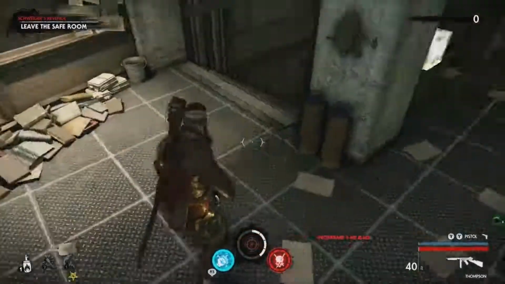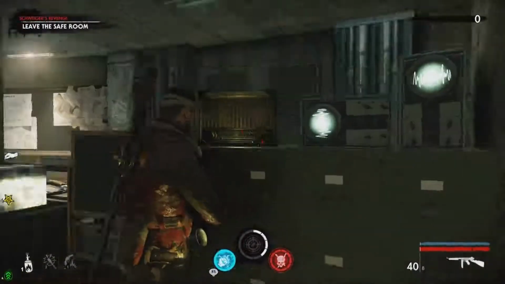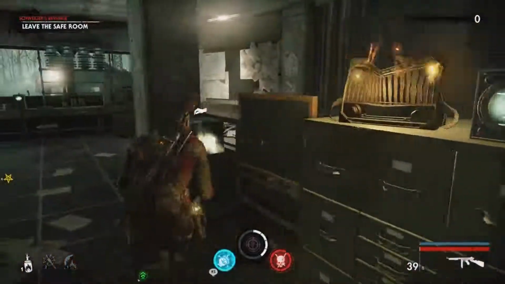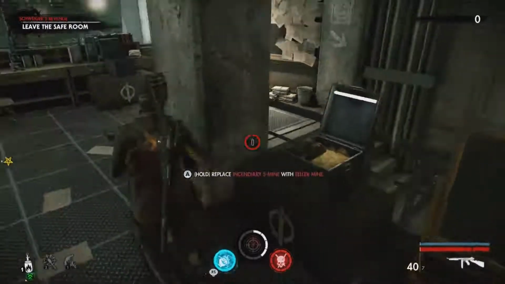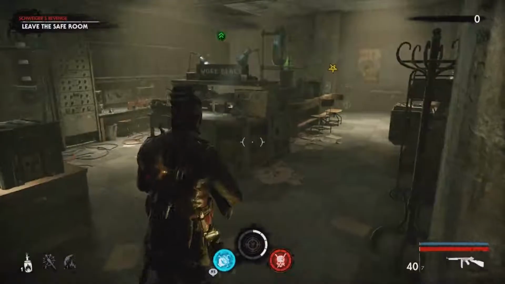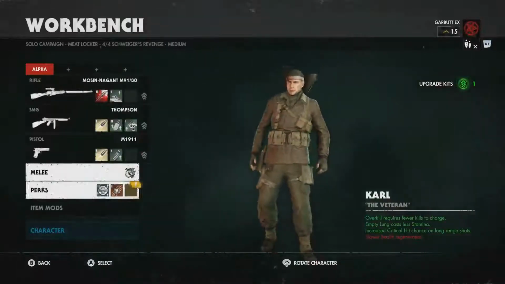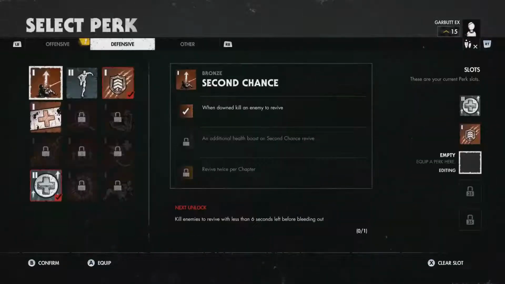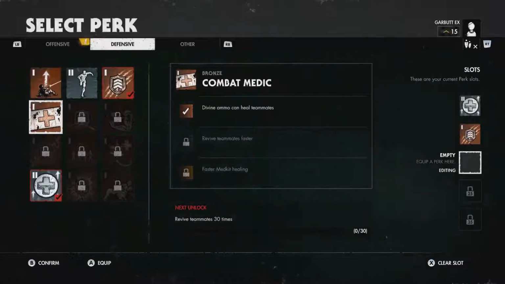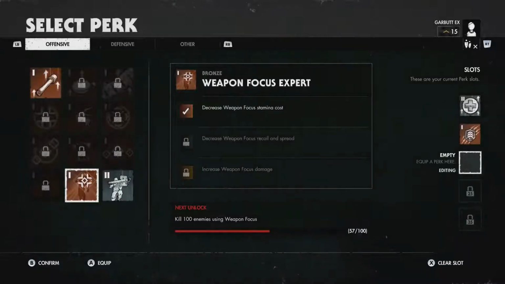Right, have we got anywhere we can do some things? Turn that off. What have we got here? Mines. I don't want mines. Because they take forever to set up. Right, we've got a bench there. Perfect. Right. Let's add another perk then. Do we go for second chance? Divine ammo can heal. Yeah. I don't have any teammates with me. That's a thing. Weapon focus expert.